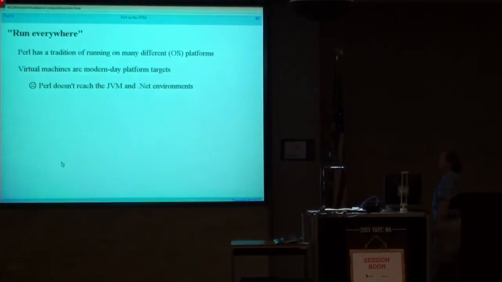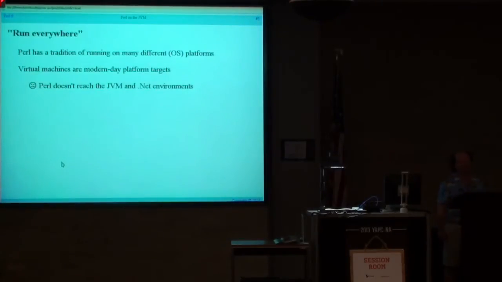There are some other things that come along, and you'll see the evolution of the thinking to get to that. But Perl has long had a tradition of running everywhere. You know, you could get Perl running on VMS. You could get Perl running on lots and lots of different platforms. I believe it even ran on Unisys, correct? Yeah.